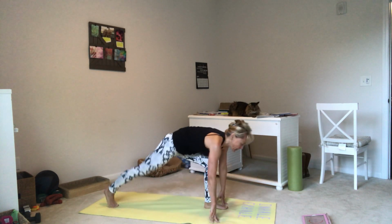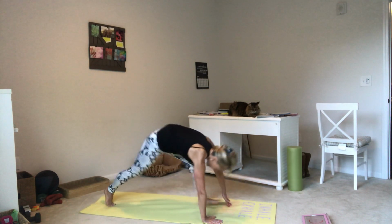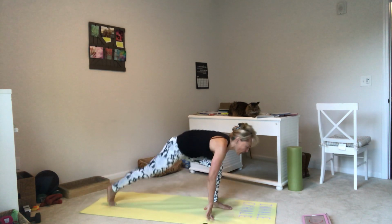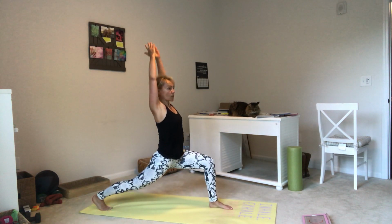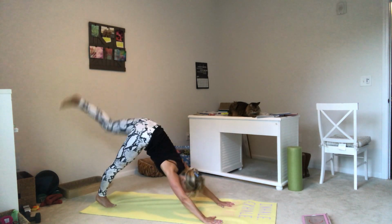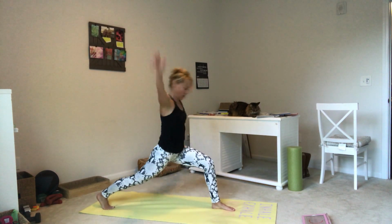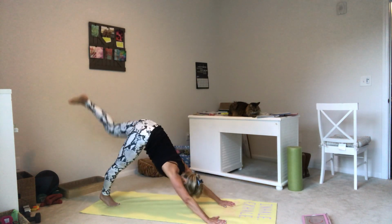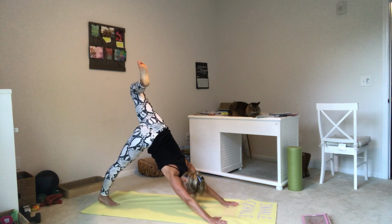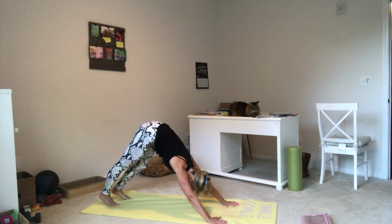Lengthen. Squeeze the abs. Bring it in. Up high. Hands down. Lengthen. Bring it forward. Up. In. Awesome. Bring that leg up. Bend your knee and just dangle that foot, open up that hip. Come down to your down dog.